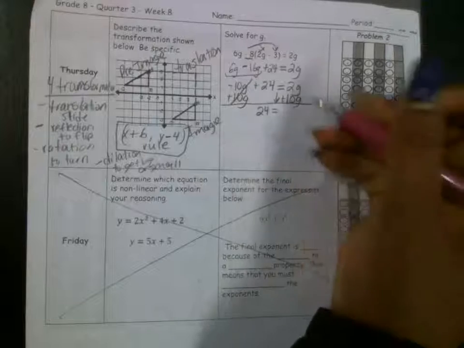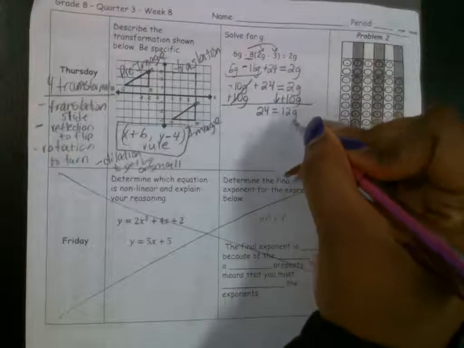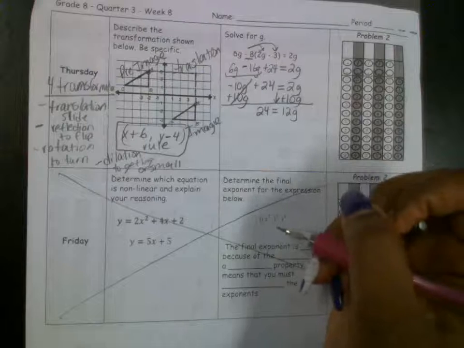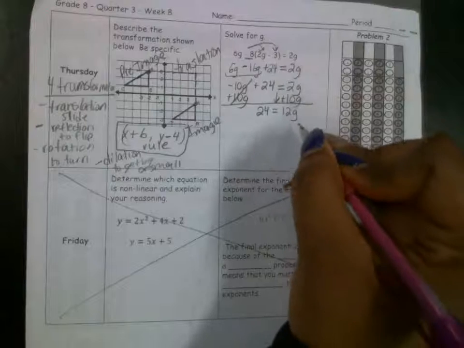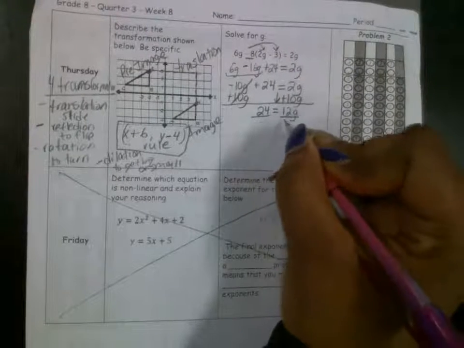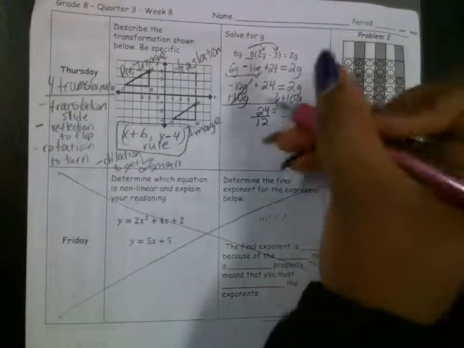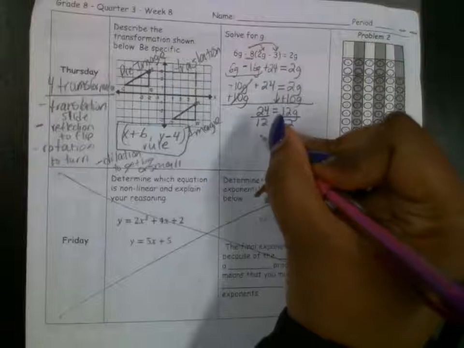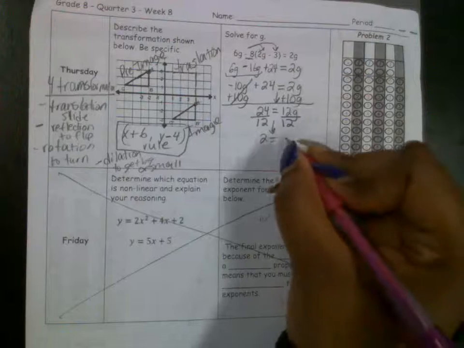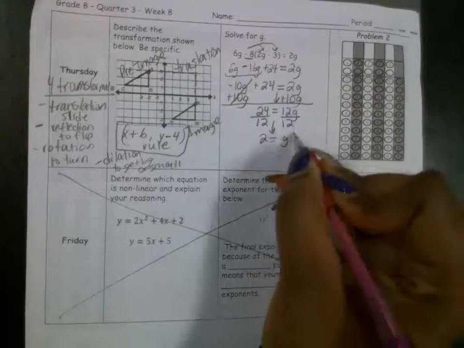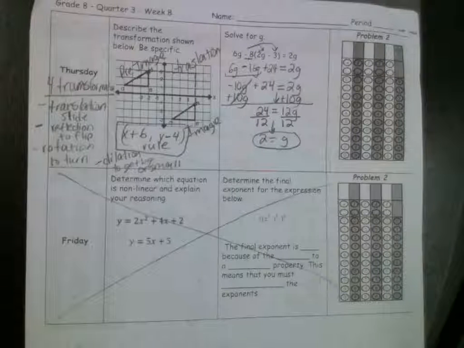2g plus 10g is what? 12g. Very good. What number are we going to divide on both sides to get g by itself? Just the 12, okay? We're going to divide both sides by 12. What's 24 divided by 12? 2. And 12 divided by 12 is 1. So this is 1g, or just g. So g is equal to 2, or 2 is equal to g. Same thing. Please write this down.